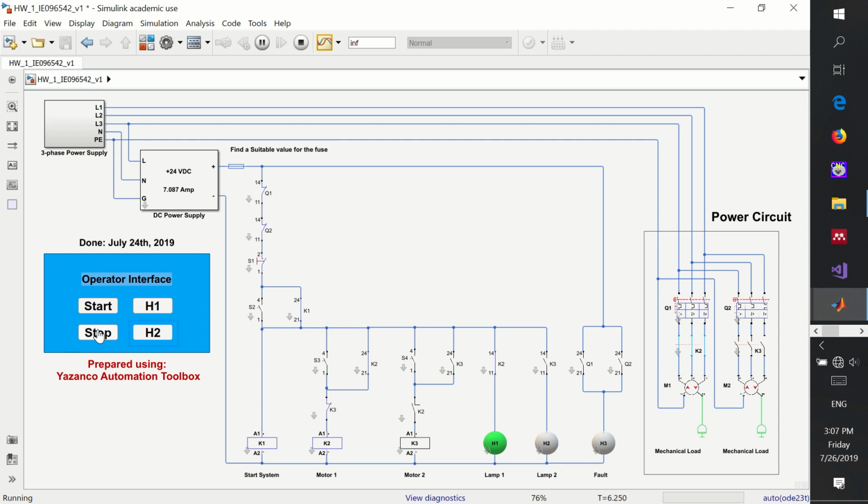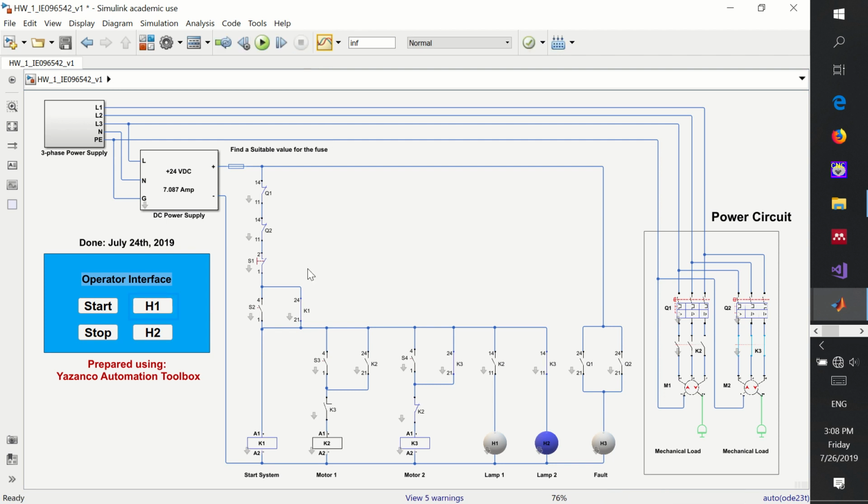Now if we would like to start motor 2 instead, we need to stop the circuit and hit start another time, and this is in accordance with a prescribed standard operating procedure. Okay, so now let's hit H2 instead, and now the second motor is running. So if we tried mistakenly, or just for the sake of testing the circuit, to hit H1 or to start the first motor, we are unable to do so. So far so good.